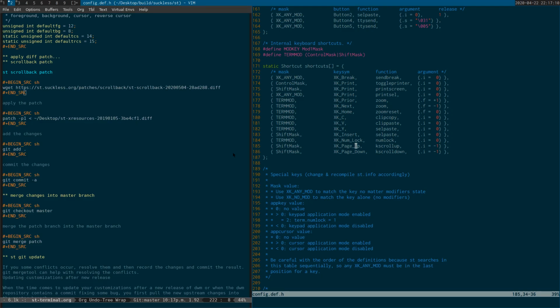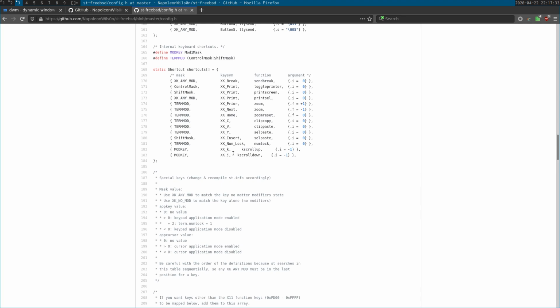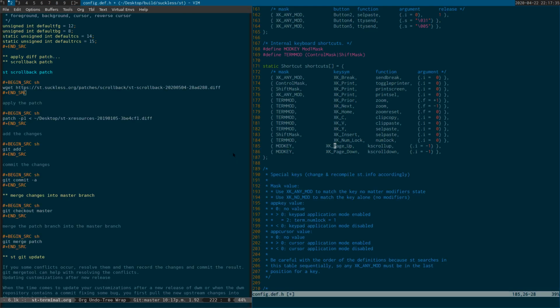So come across, right, so mod key, and that's basically going to be alt, so we can then use the alt key with J and K, and we need to change this to XK, and that's going to be K and J. Let's neaten up a bit.